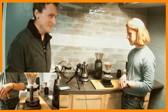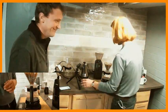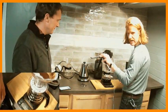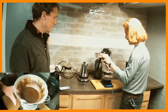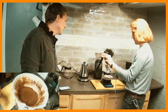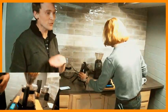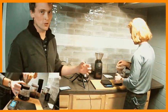Nice. So I thought it looked kind of fine when I was brewing it. And if you can see in there, the time that I'm shooting for is about 3:30, and right now it's about 4 minutes. And it's still not quite drained, and it looks kind of muddy in there. As it drains, I'll show you. Here it's coming through. It looks like a muddy riverbed. What we want it to look like is wet sand. Yeah, that muddy look is no good. It's still going to taste like coffee, but you're going to get some over-extracted flavors.